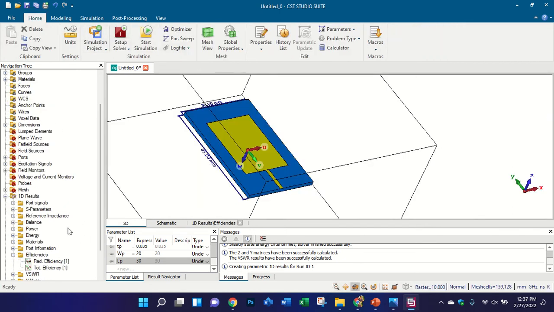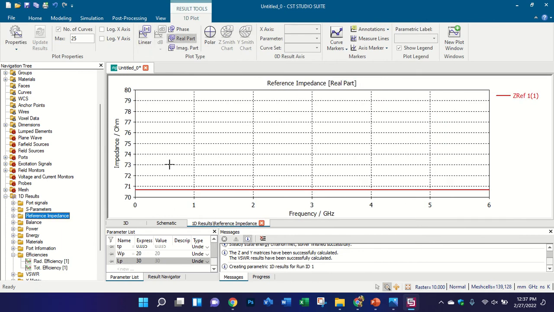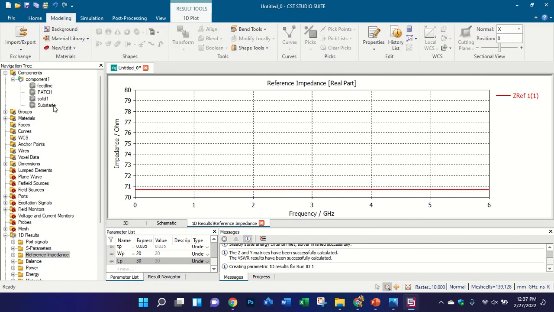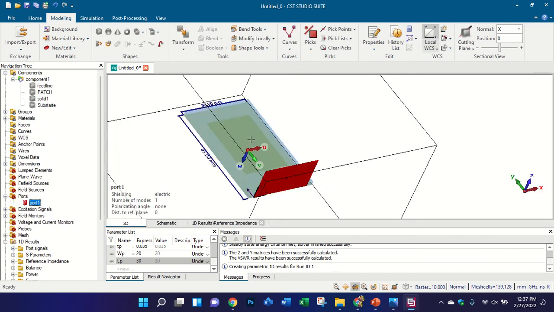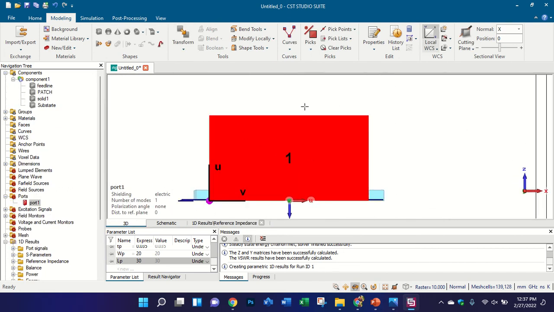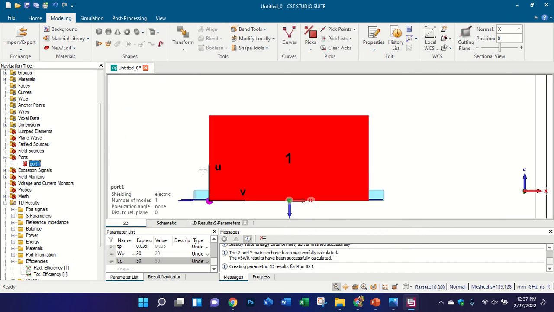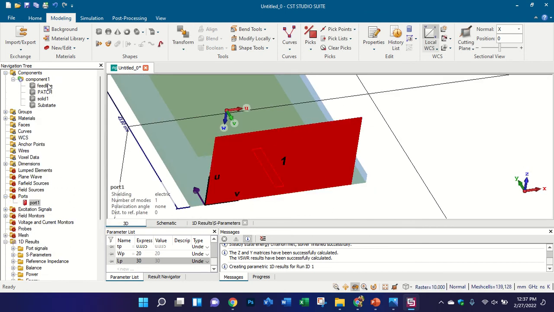So you can see our line impedance is not at 50 ohm. There are two to three ways to set it at 50 ohm. One more thing, if you decrease the port size, like you asked me, you have the width and you have the length. The port is also inversely proportional to the frequency. If you reduce the port, then your frequency will increase, which means it will not resonate at 5.04 gigahertz. It may resonate at 6 gigahertz if you reduce the size of the port. So to set it at 50 ohm, you need to do the following steps.